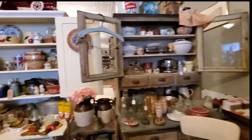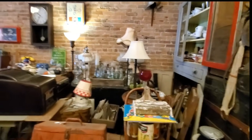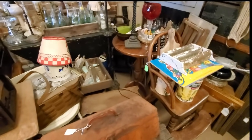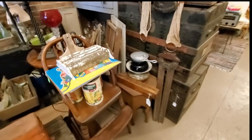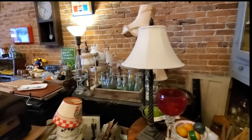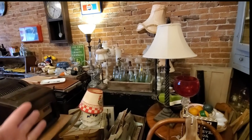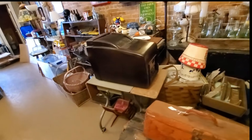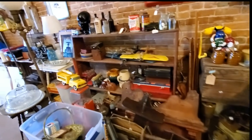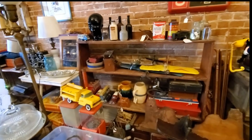We've got cool stuff, and I am looking at doing a pop-up soon. I just want your input. I cannot open up the shop with this right here because nobody can see it, and it just makes me crazy. You can see all that restaurant ware in this cabinet, all of those bottles — I've got Aladdin lamps over there. I've got a lot of lamps. The TV has been sold, so that's going away, but I need some input. What are your expectations if you come to a pop-up shop?